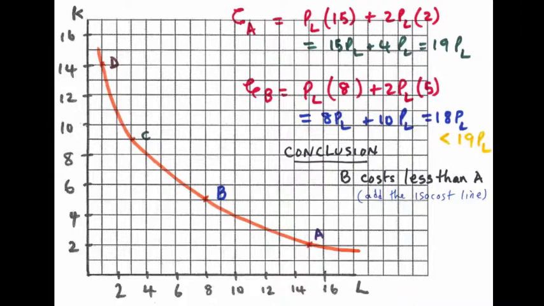I'm going to isolate K. So I'm going to bring the C and the PLL together. Bring the PLL over as negative and then divide by PK. So you get K equals C over PK minus PL on PK times L. You will recognize this as the intercept, and you'll recognize this as the slope of the line.